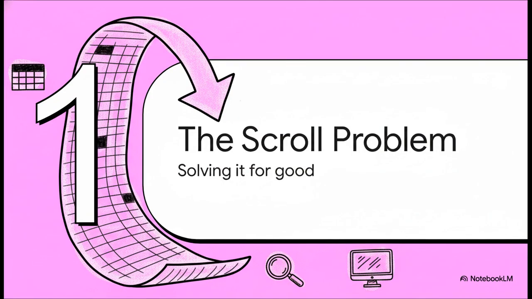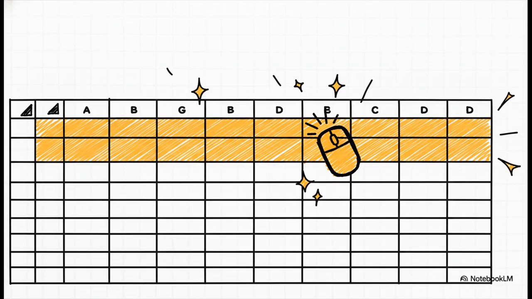So yeah, let's give this thing a name, the Spreadsheet Scroll Problem. We've all been there. And you know what? Today, we're gonna solve it. For good. Now, just imagine this for a second. What if the exact row you clicked on just, poof, lit up? It just highlights itself automatically so you literally never lose your spot again. Sounds pretty amazing, right? Well, let's make it happen.